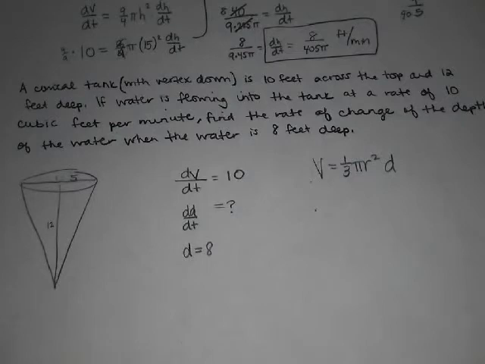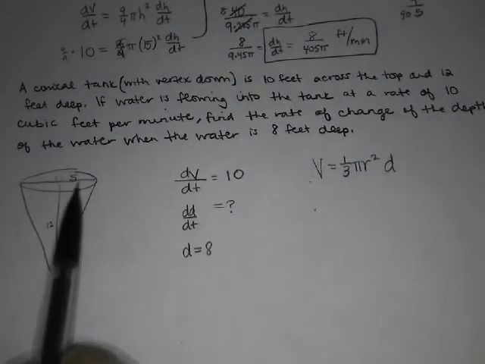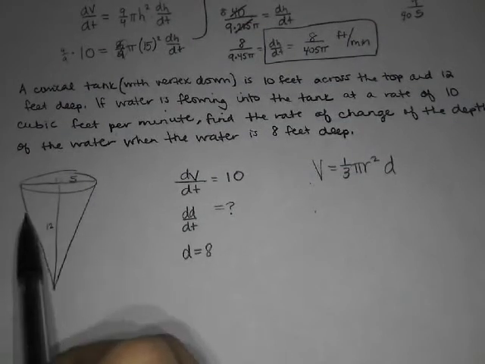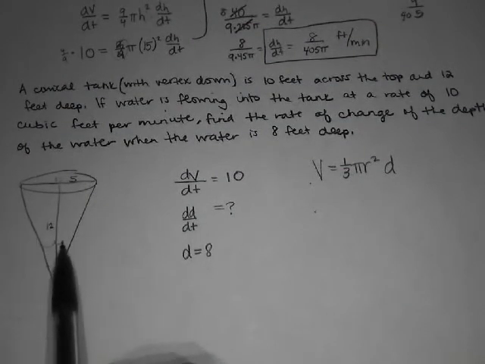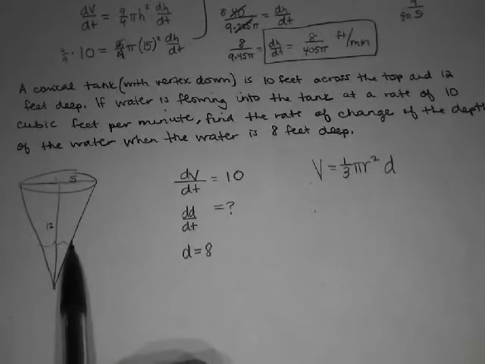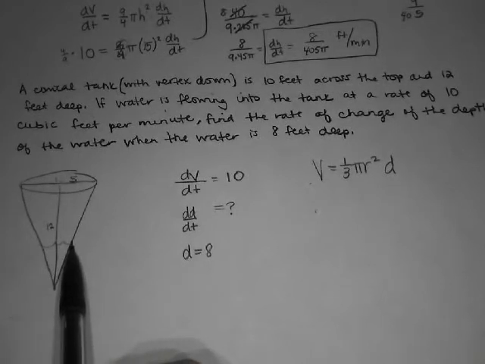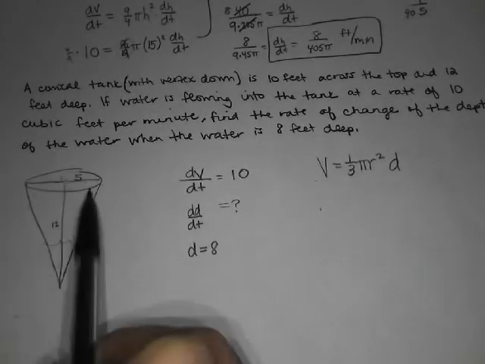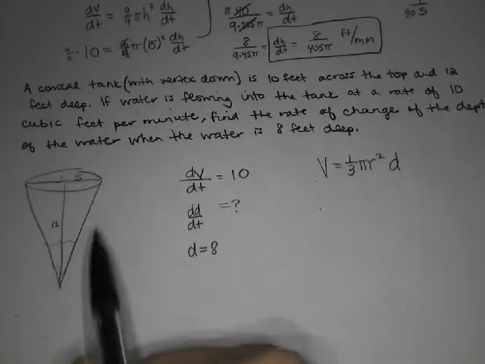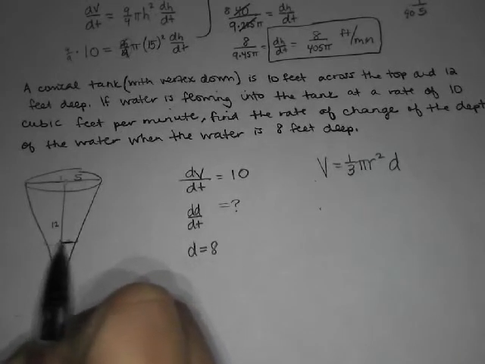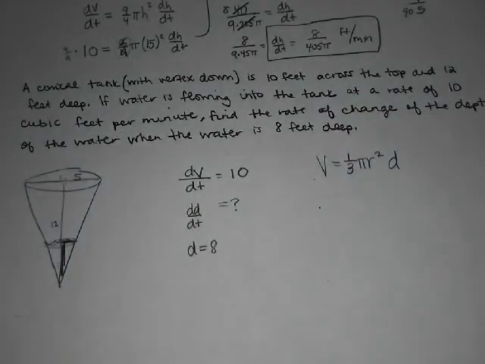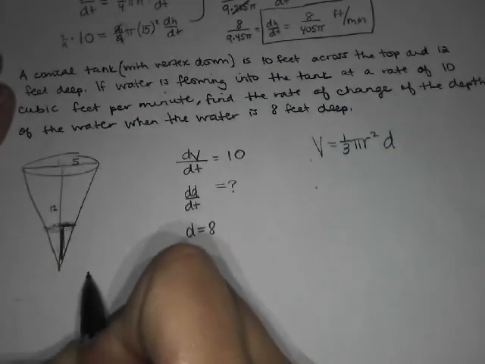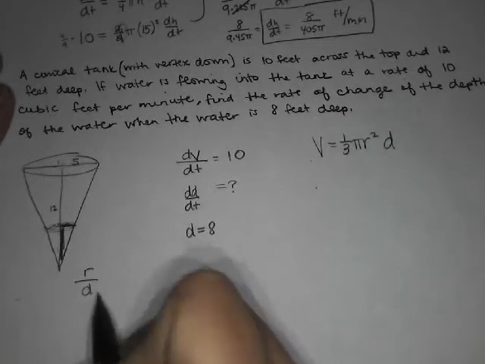What this is giving us is, no matter what the depth of the water is, let's say the water is here, a proportion. Yes, I said it was proportional. The radius to the depth is always 5 to 12. So whatever this radius would be if the water was only filled up to there, this radius to this depth will also be in the ratio of 5 to 12. Okay? So what we have from that is that the radius over the depth equals 5 to 12.